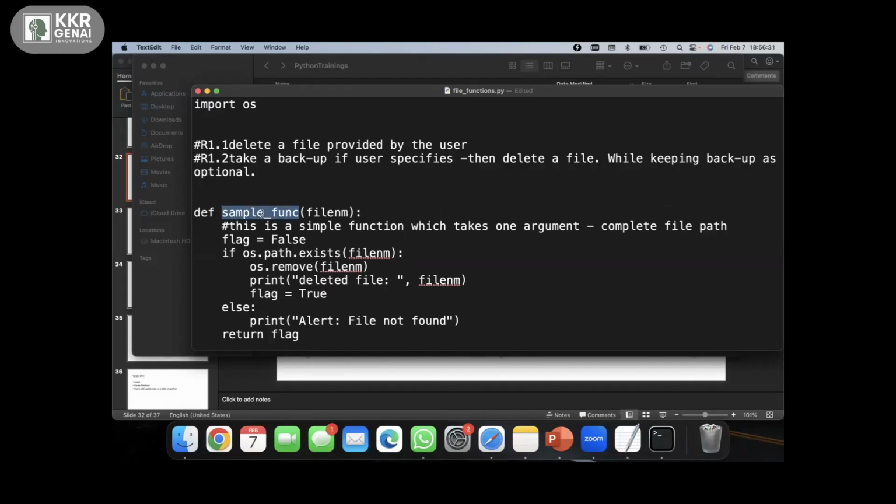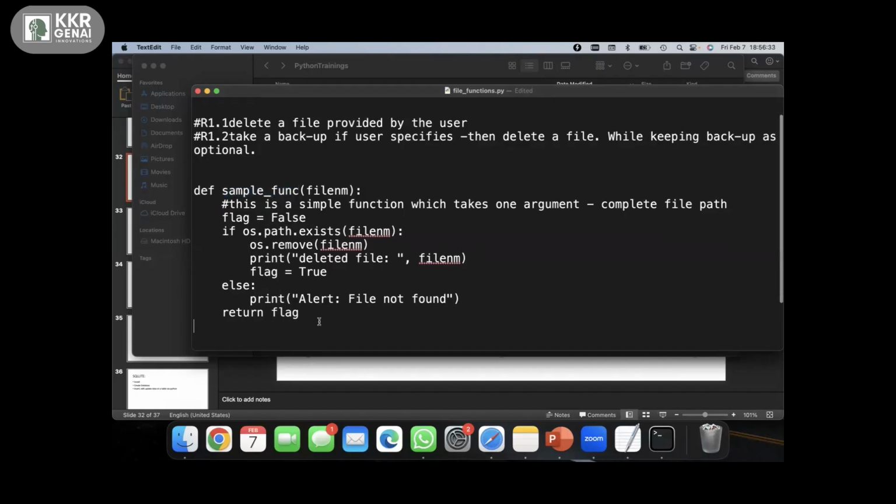I need to make use of the same function that I already wrote for my earlier requirement. Now I have to upgrade it to accept another argument, which is optional. So optional arguments, how do we do it? The first argument is the default one, which we always have to give. All the optional arguments should come at the end of the arguments. In the function definition, I cannot give my optional argument first. It makes sense: give all the required arguments, and then give the optional argument.